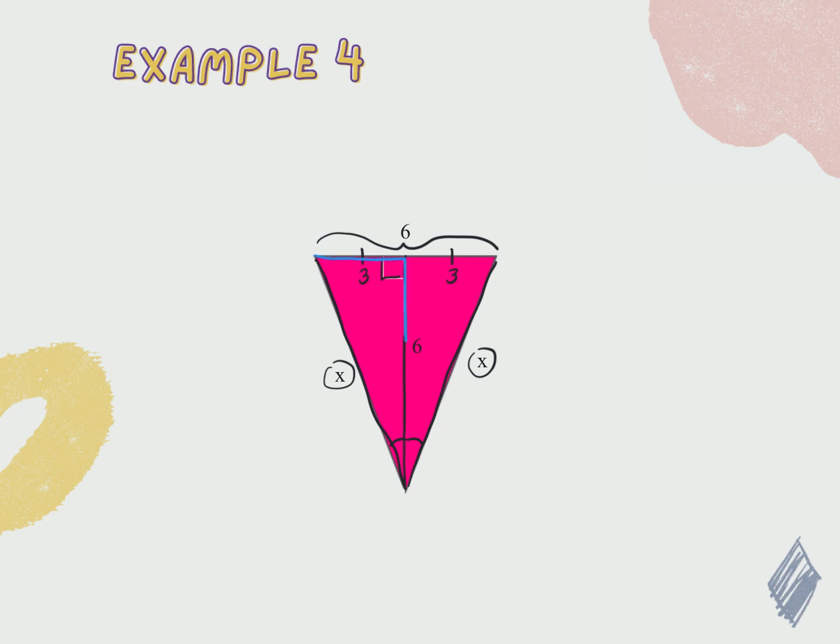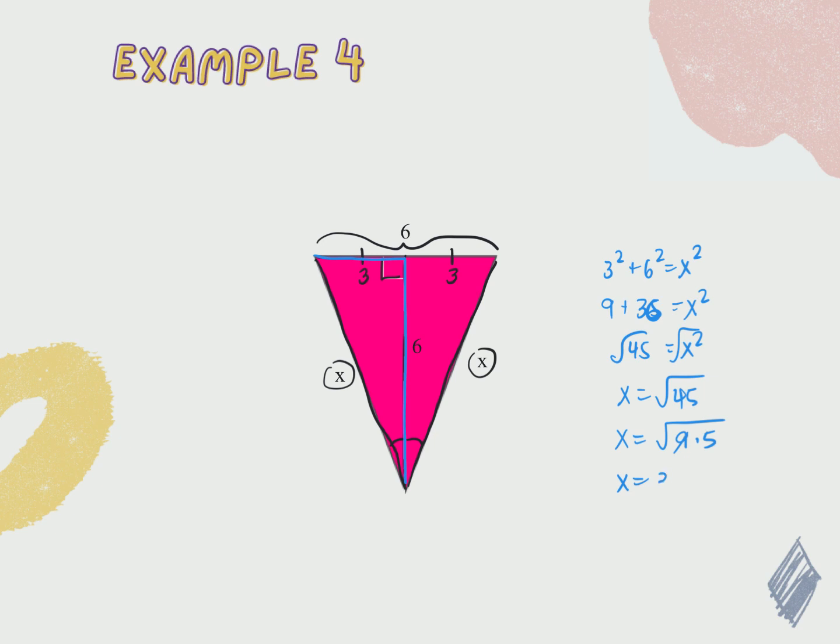One leg is 3, one leg is 6, and I'm going to use the Pythagorean theorem to find the c, which in this case is x. So I've got 9 plus 36 is x squared. 45 equals x squared, and I take the square root of each side. So the square root of 45, which again needs to be simplified. I know 45 is 9 times 5, and I know that the square root of 9 is 3. So 3 radical 5 is the length of x.